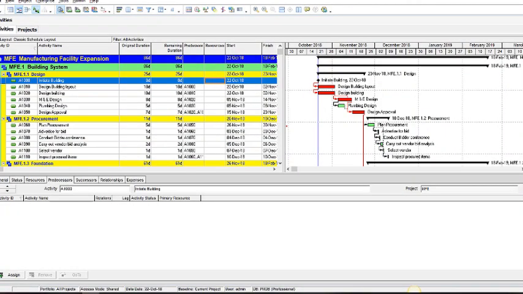Okay, this is a project we've been working on for some time now. And remember, the last topic we discussed how to create relationships, and not just how to create relationships, but also how to schedule our projects to be able to display the activities on the critical path, which are the ones you see in red colors.